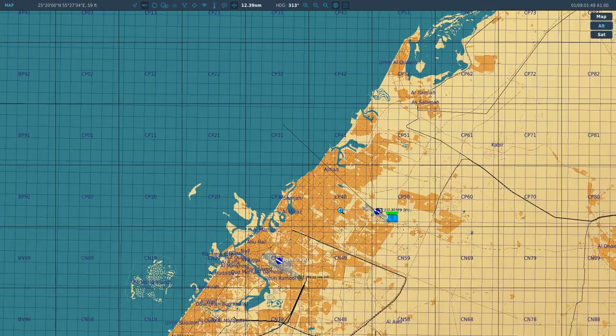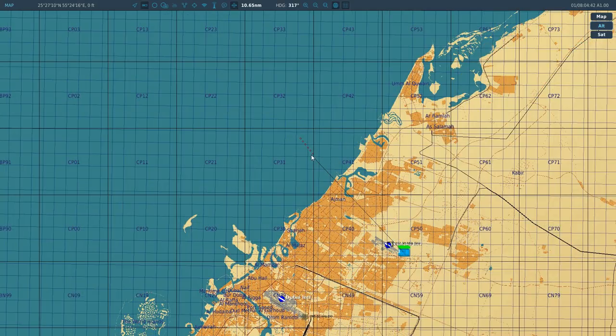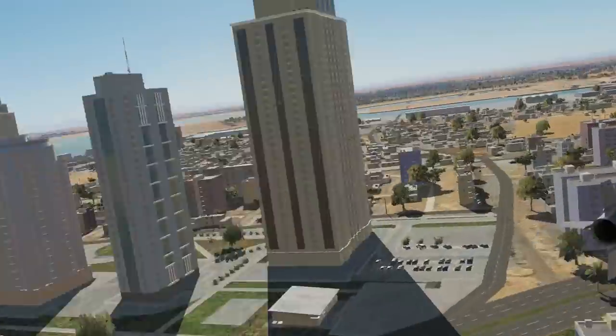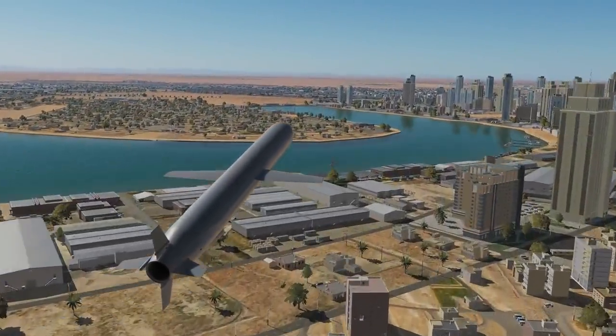So what we're going to do is skip forward 20 miles now, still no fire. That's 10 miles now and they're still not fired yet. Fingers crossed they will be able to fire. Maybe a line of sight problem with the buildings, I'm not really sure.